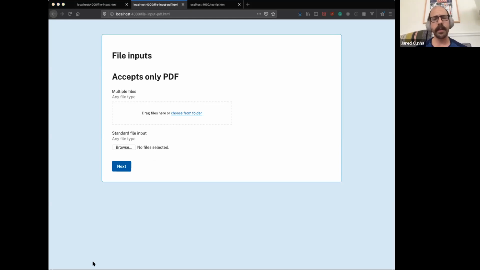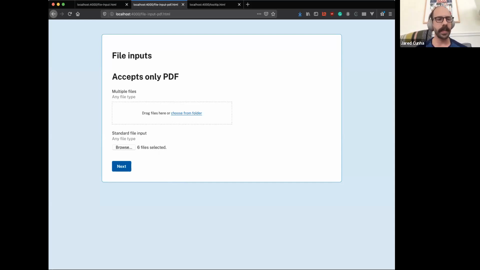However, if you are dragging those files, they will actually all be attached to that. And I know this hint here says any file type, but we've restricted this to be only PDF files. But as you can see, I've attached some JPEGs in there as well as PDFs.